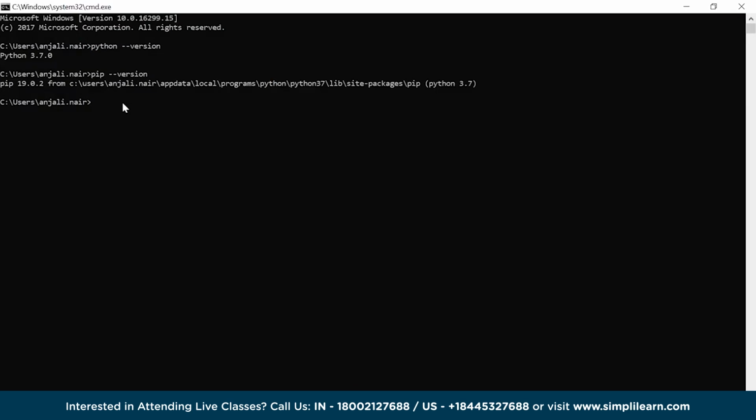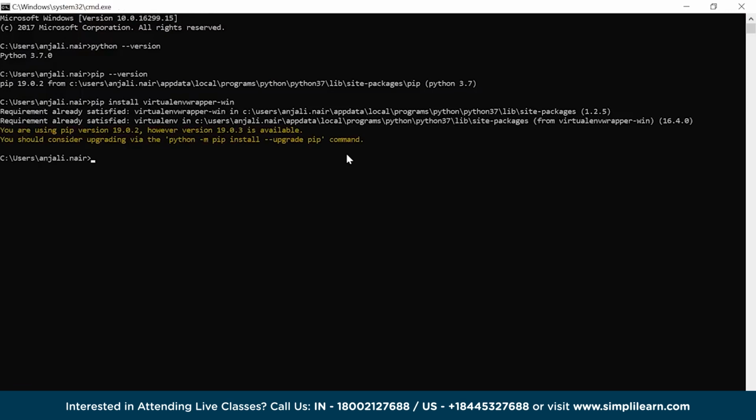So for that, the first thing you do is you need to install the virtual environment wrapper. We'll use the pip command to do so. So pip install virtualenvwrapper. So if you're using any other system such as Linux systems, and then press enter, but in case of Windows, put a dash and win, which signifies Windows. So I already have my virtual environment installed. So now we have Python, we have our pip, and we have the virtual environment.